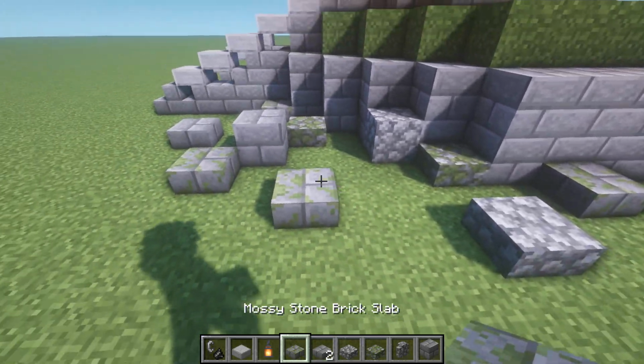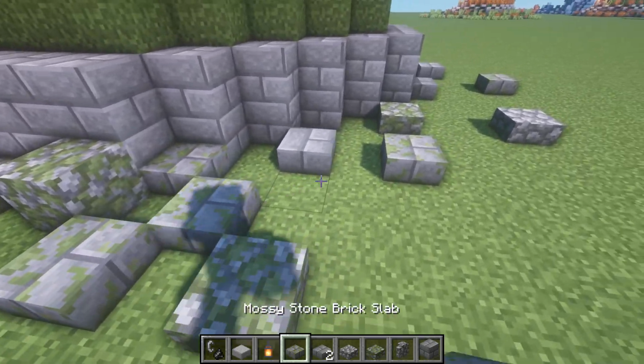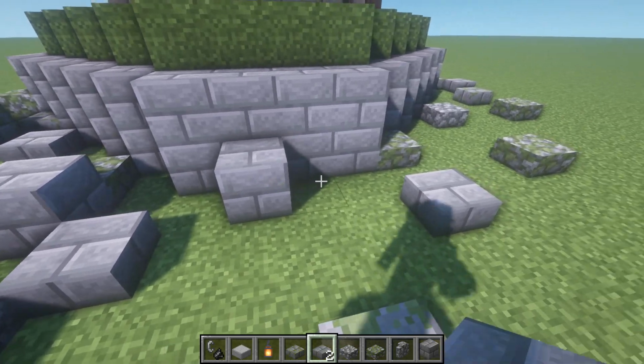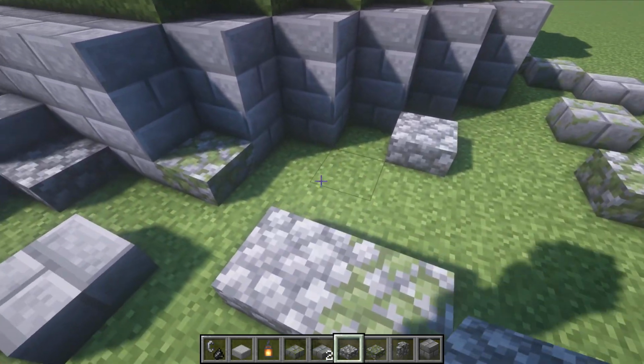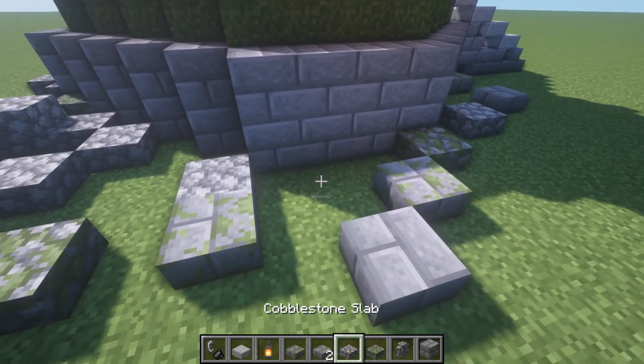You don't want to keep them all the same height, otherwise it's going to look very dull and boring. So just adding a few in there to kind of give the height up a bit more. It's definitely something you should do. Let's get a few more of these. Just kind of spicing up the terrain as well, making it look a lot better.